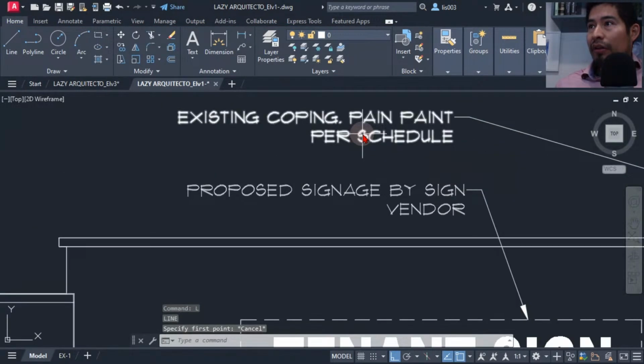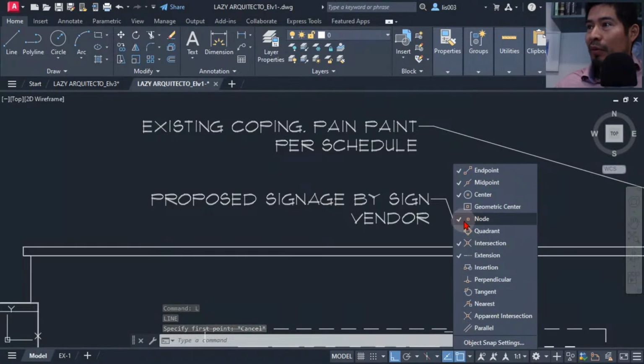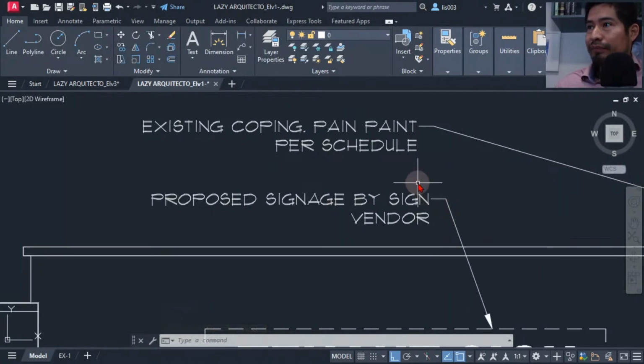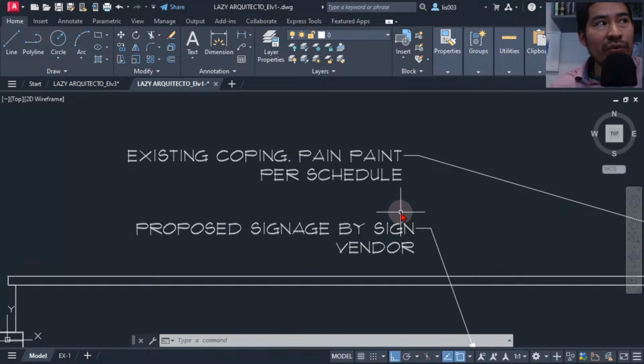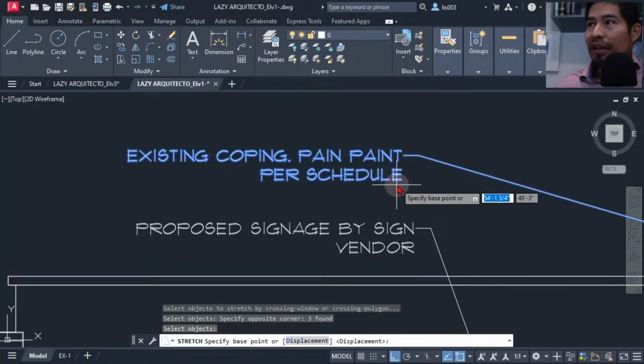All right. Okay, so let me go over again why I turned on this setting. I wanted to align my text quickly using the stretch command, but I couldn't snap on the edge of my text.